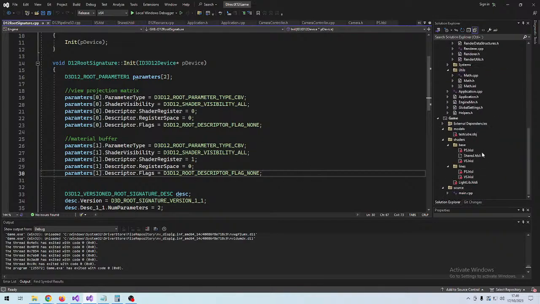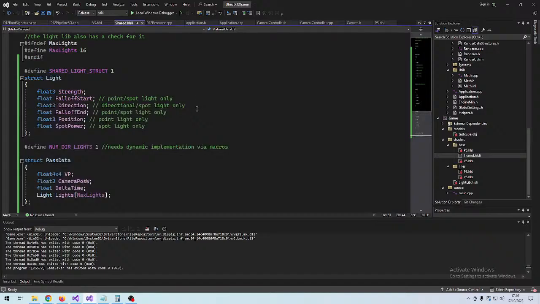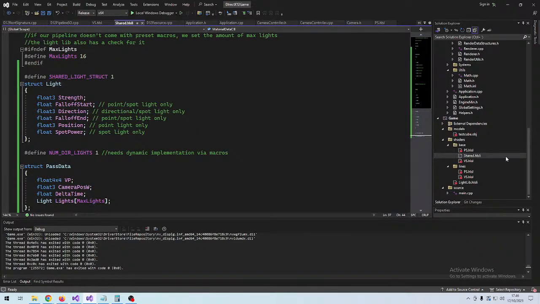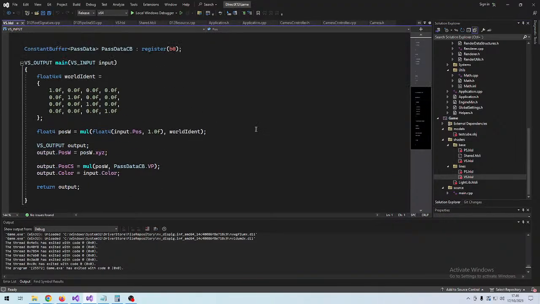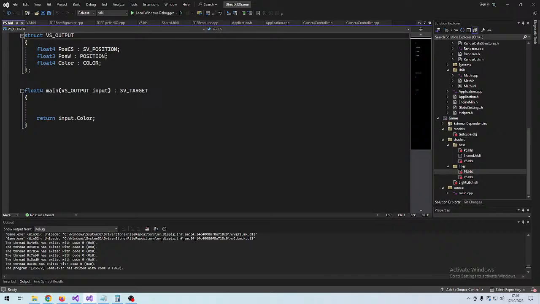But right now, for instance, our lighting is set in our shared, we have two shaders now. I've split them into a base shader and a line shader. A line shader is simply a basic shader that just takes in, it doesn't actually need to take in the world position. It doesn't really need to take in any of these actually.